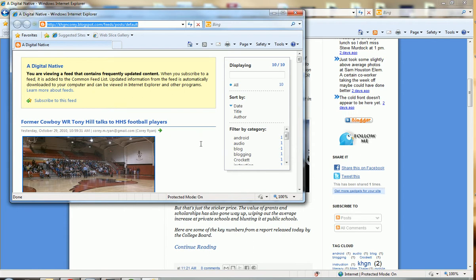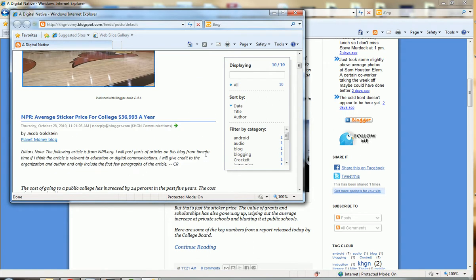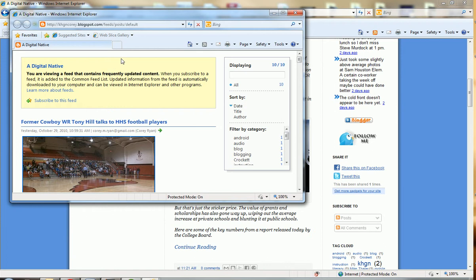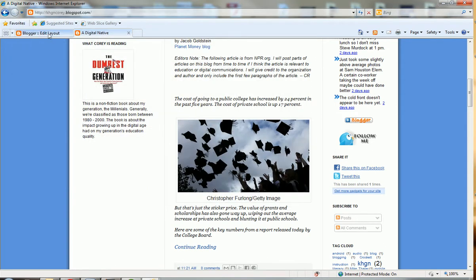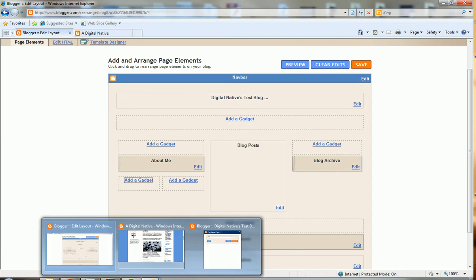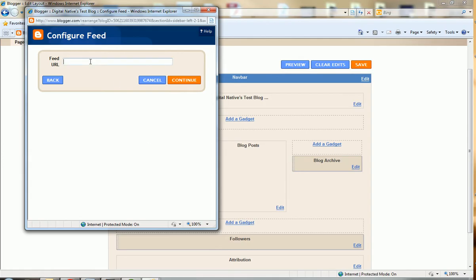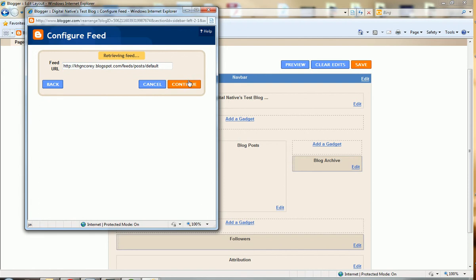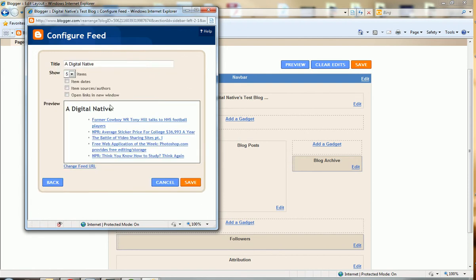I can blog about that later if you are unaware of what an RSS feed is. But this is the feed from my blog. I've got to find that window again. It's right here, the feed URL. I'll paste it in there. Continue. Retrieving feed, and it's got it.